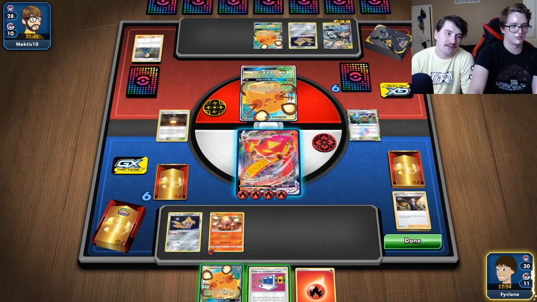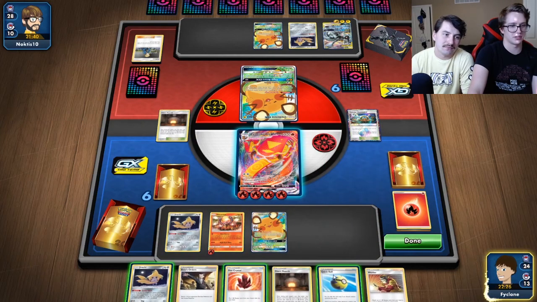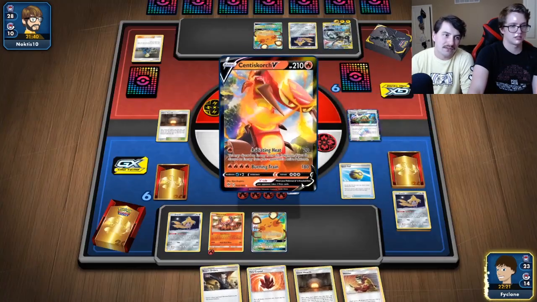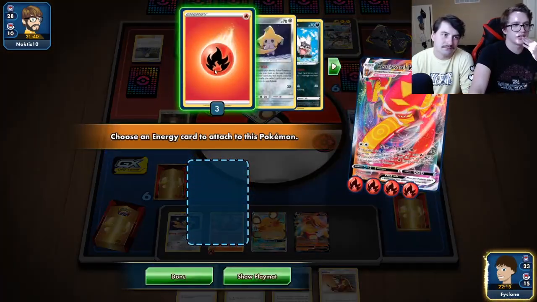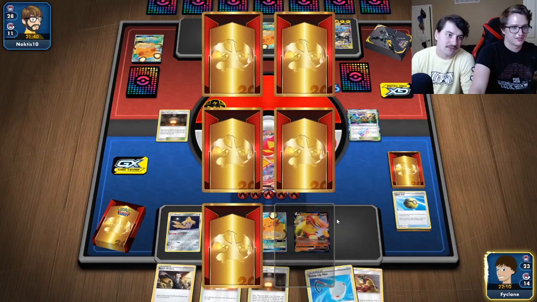Do we Dedenne ourselves this turn? Maybe we want to set up another Centiskorch, probably, so we can do like this. It won't hurt because if he decides to gust around this Centiskorch, it's just an infinitely worse play. Yeah, so we're gonna do this. 200, and we're saying we're gonna do 240 next turn. We knock you out. Get your big charm. It doesn't matter because we have another energy attachment.